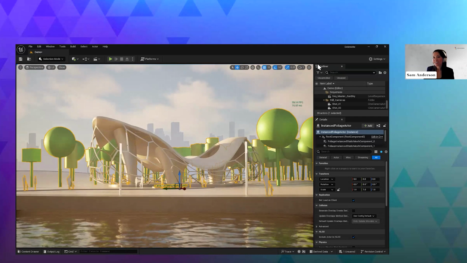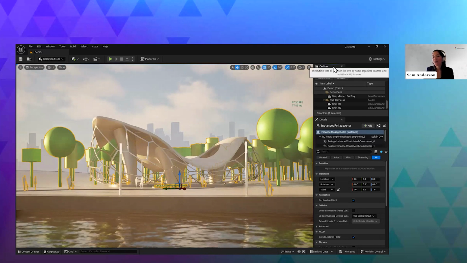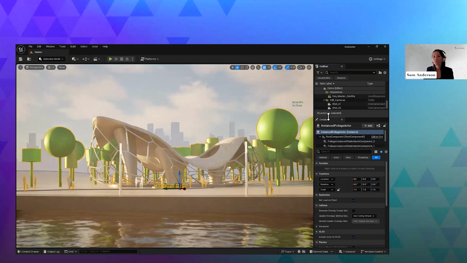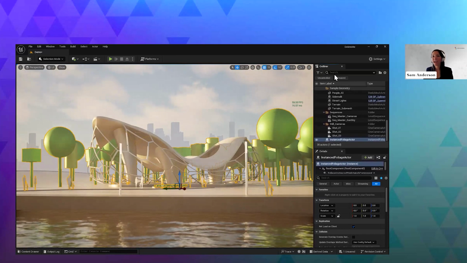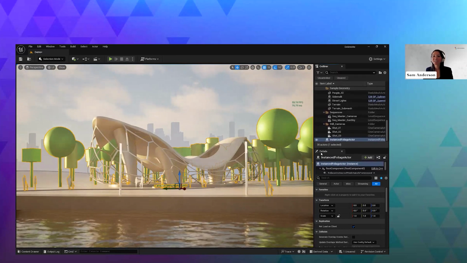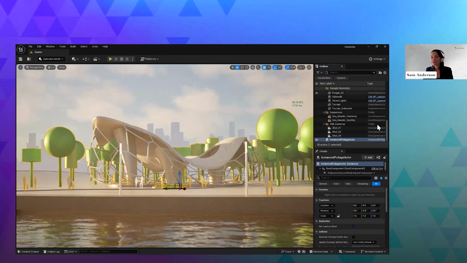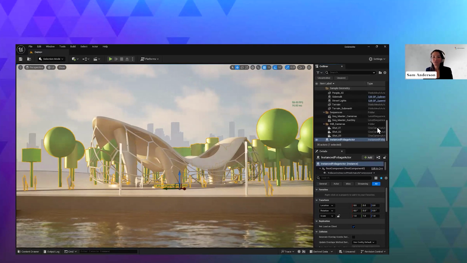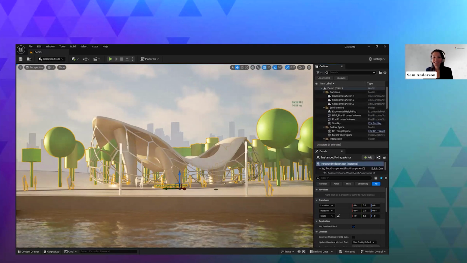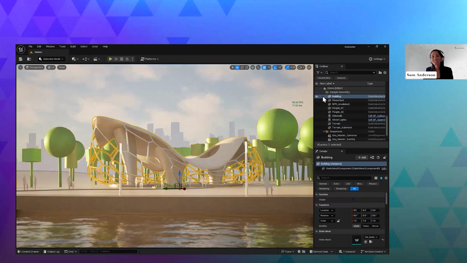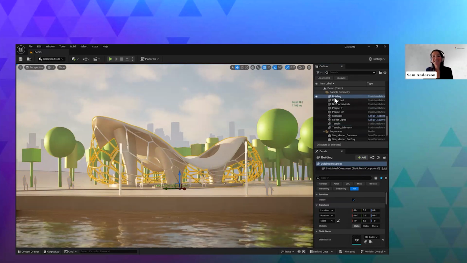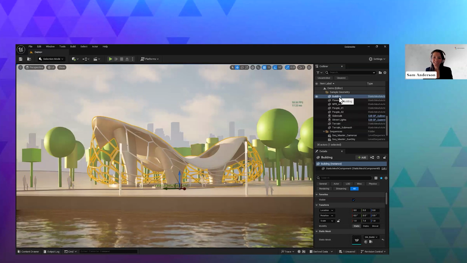Now, on the right-hand side, we have our outliner. These are two windows that are going to pop up in the default Unreal Engine workflow layout. We have our outliner here and our details panel. The outliner is going to have everything that's inside of your viewport. So if I select this object here, it will select on the right-hand side and let you know that this is the building.